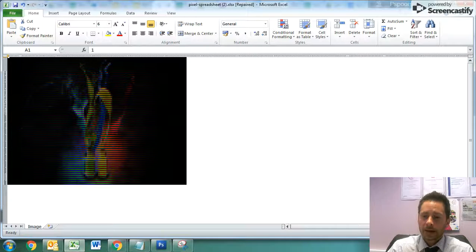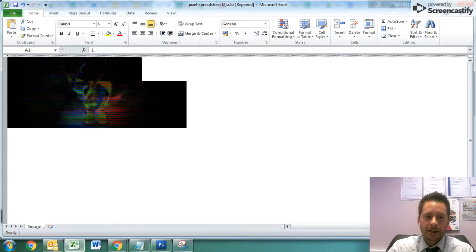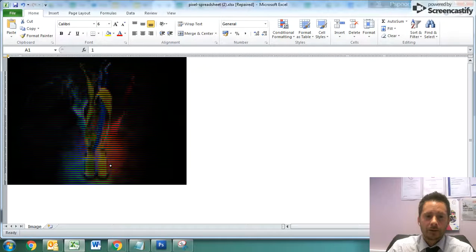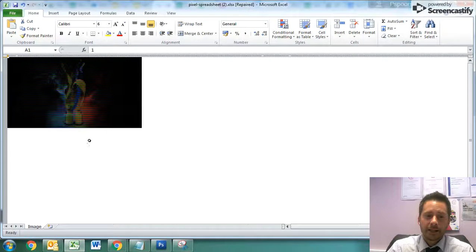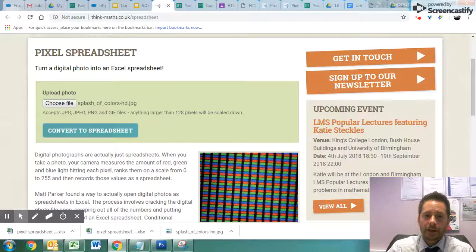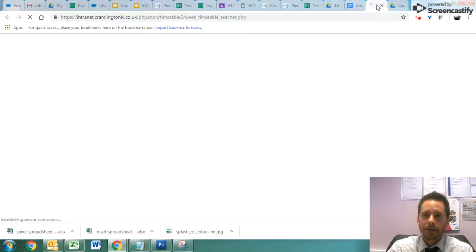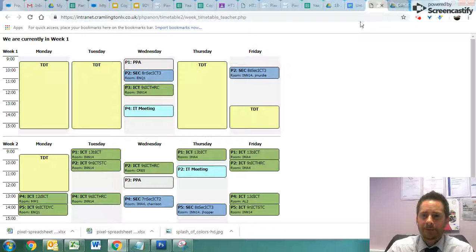When you combine them together, it creates the image that picture is, okay? So all you would do is you open that up, zoom out to a point where you can see it, take a screenshot, and then pop that into your journal to show that you've done it. And hopefully you understand a little bit now.